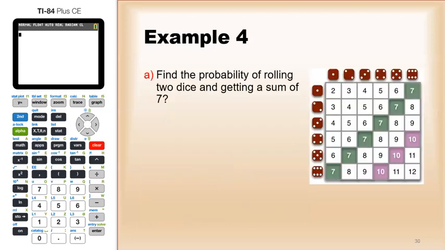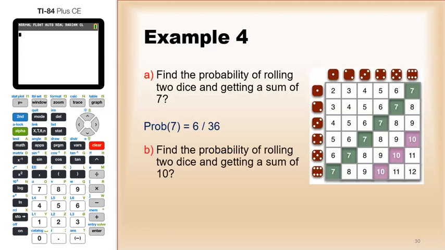When I roll 2 dice, you can see here and find the sum, there are 6 by 6, so 36 outcomes that are possible. Now suppose I want to find the sum of 7, so there's one right here, there's a second, a third, a fourth, fifth, and sixth. For instance, this one here occurs when you have a 5 up here and a 2 over here, so 5 and 2 add up to 7. But there are 6 outcomes that add up to 7. There are 36 outcomes overall, so the probability is 6 out of 36.